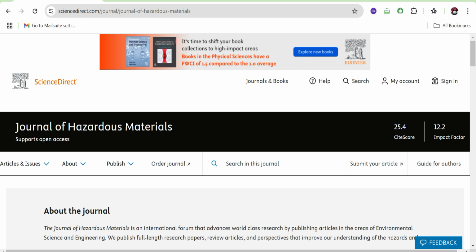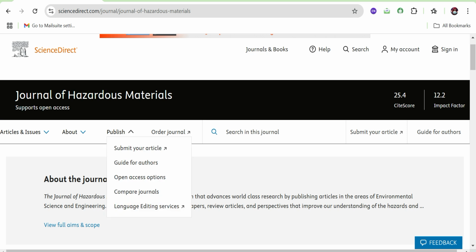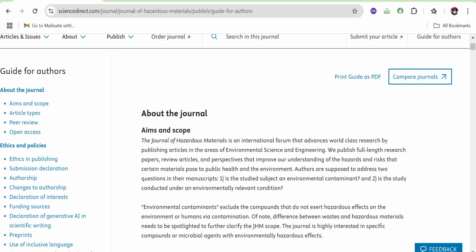Once you have decided about the submission of a paper to a journal, then the second thing you need to check is the author guidelines, and for this you have to open the home page of the journal. These guidelines are available on the journal home page. In some journals they clearly mention guidelines for authors, while in some you have to search where it falls. So here if we select the option Publish, we can see an option of Guide for Authors. Once you click on Guide for Authors, you can see how you can prepare your manuscript according to the guidelines suggested by this journal.